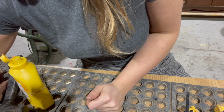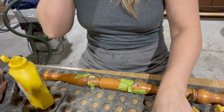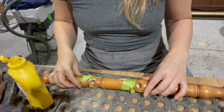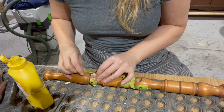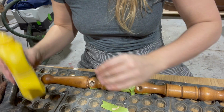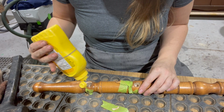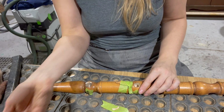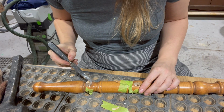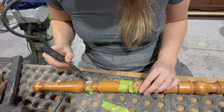Okay, so now that we got everything apart, let's get to doing some of these repairs first before we glue the chair back together. And then it will be all ready. So I mostly have all the pieces just next to where they need to go. So I'm just gonna use carpenter's glue to get these guys back together.